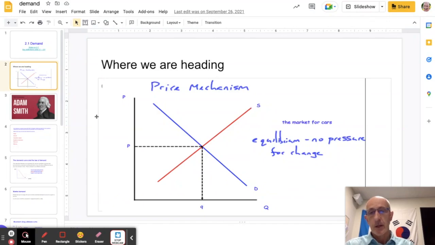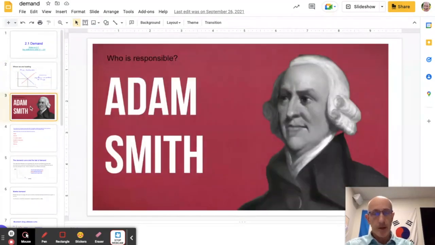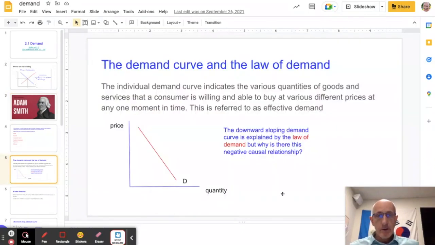here in red. Developed through Adam Smith, who you also came across in those introductory units, the father of classical economics. So the theory of demand stems around the so-called law of demand. And essentially what the law of demand says is that there is a downward sloping demand curve relationship between price and the quantity demanded here.